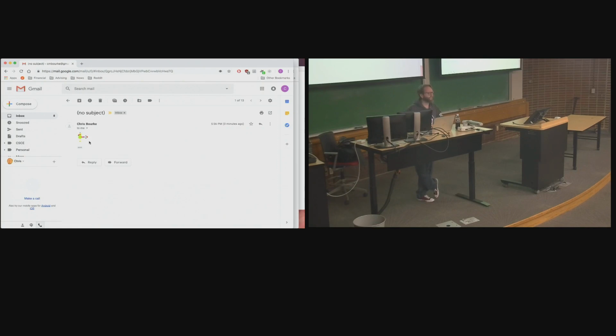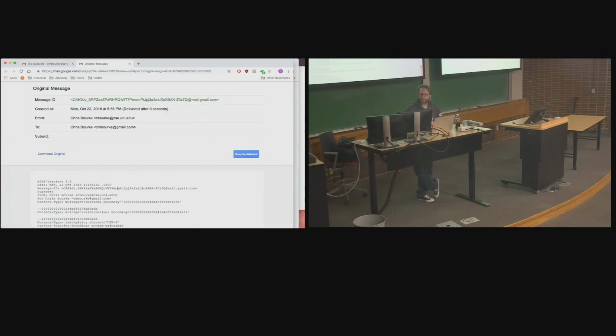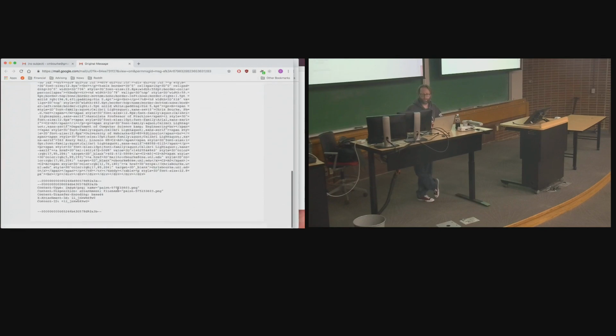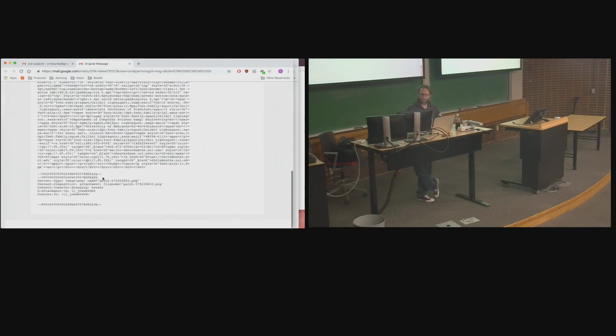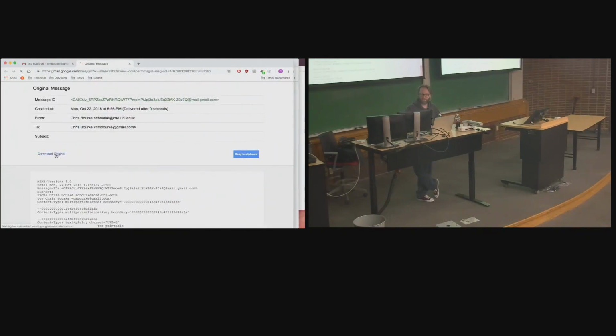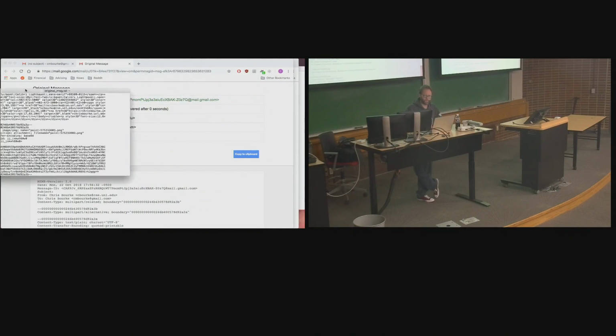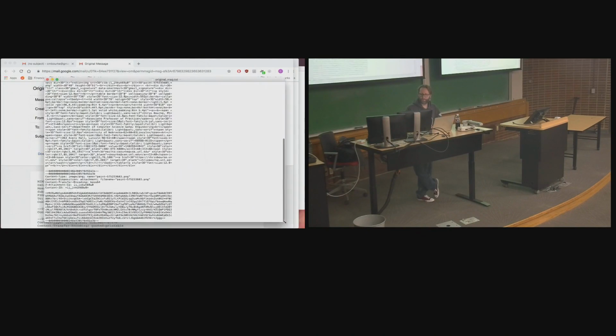How do you think that it was actually sent through email? Over here, you can actually view original. Where is it? Show original, right? There's what it looks like. Well, there's a bunch of metadata, and that's not actually showing me the multi-part MIME. Okay, download original. Open that up. There we go.